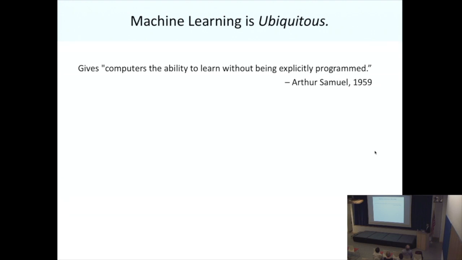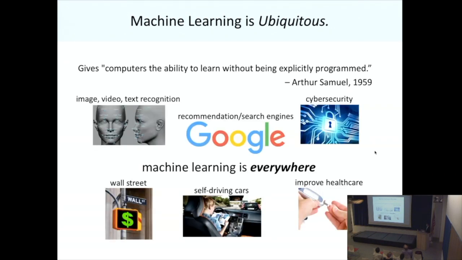So what is machine learning? It's the idea that you can give computers the ability to learn things without actually programming them. It's everywhere, and where I became more familiar with it is image and video processing. But as many of us here might know, there's lots of enthusiasm for taking techniques and tools in machine learning to improve healthcare, to make a lot of money in finance, or maybe even one day, when we have cars that drive themselves, we can make our computers a little bit easier and have Skynet drive us where we need to go. So it's everywhere.